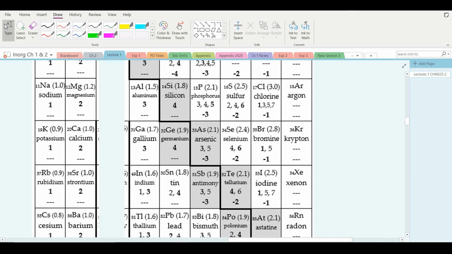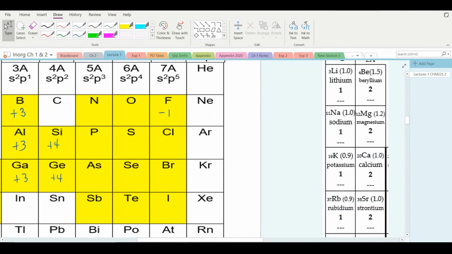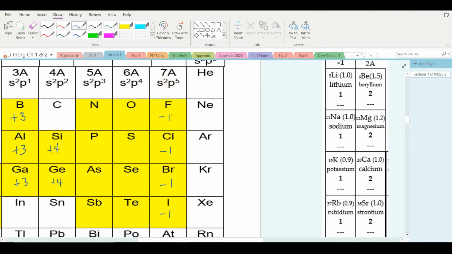But when chlorine or bromine or iodine is the most electronegative element in a compound, it can only be -1, because that's the only negative oxidation state that the halogens ever have. Why is that? Well, they're in group 7A. If they could gain 1 more electron, they become isoelectronic with the nearest noble gas. Gaining 2 or 3 would never be right. It would be reactive. It would only gain 1. So, when the halogens are the most electronegative element in the compound, they're always -1. 7 plus 1 electron makes 8.